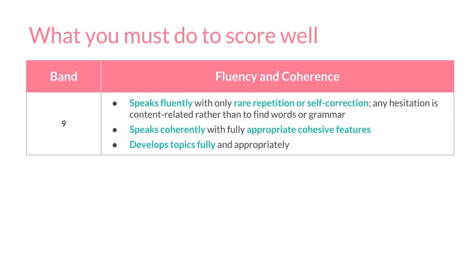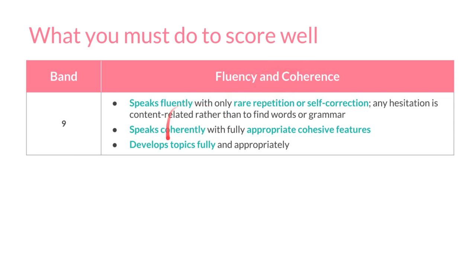So this basically comes down to how fluent you are in your speaking. Next, you have to develop the topics fully. So if the examiner gives you a certain topic and they ask you a certain question, don't just give a one-word answer, don't just give a two-word answer. Make sure that you properly develop your ideas and extend upon your ideas. This is going to boost your score in the fluency category.